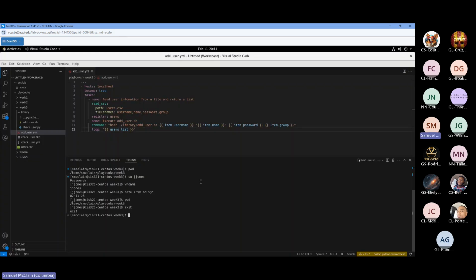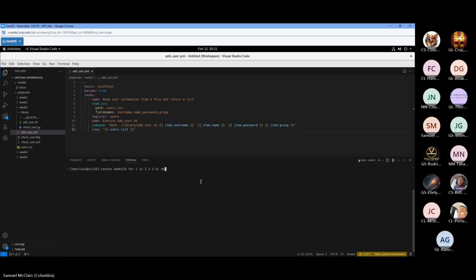So what I did is I did for I in. You can do a for loop just like you would in any major programming language. So you can say echo I, because I here is now your variable. Echo done. And it just echoes out the spaces, which is why I mentioned earlier that a name had to be inside of single quotes, because it sees that as two inputs as opposed to one.